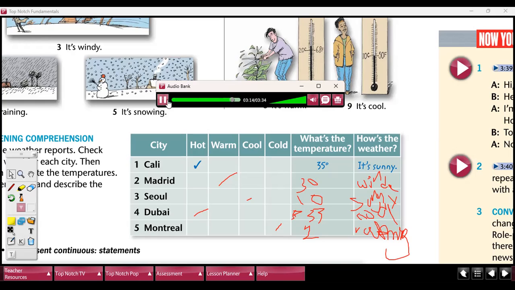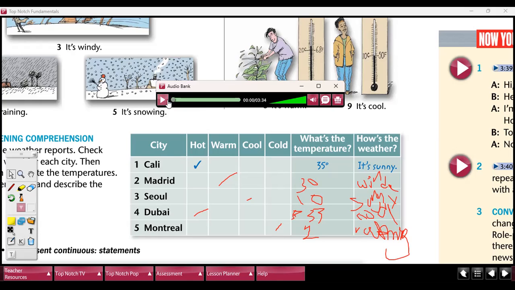Report 5. Hello again. Michaela Soros here with today's Montreal weather. The weather every day this week is cold. It's snowing hard right now, and the temperature is a cold 1 degree. A tip for Montrealers, don't drive today. We suggest public transportation, and reports are that trains and buses are running normally.